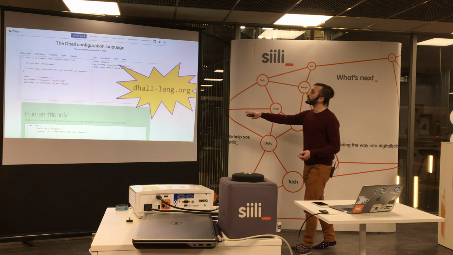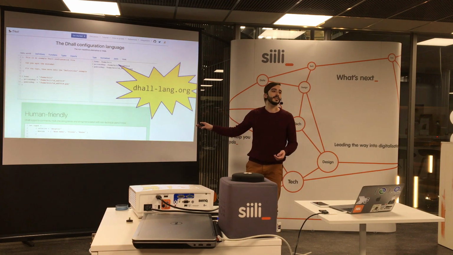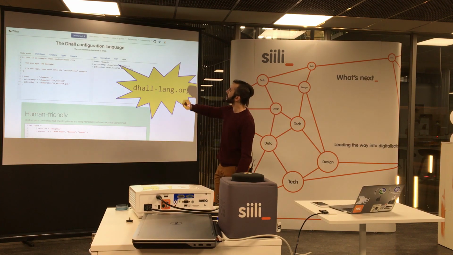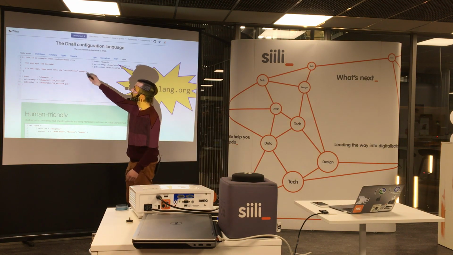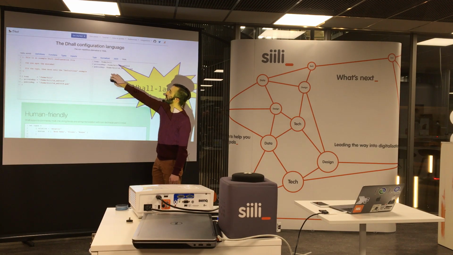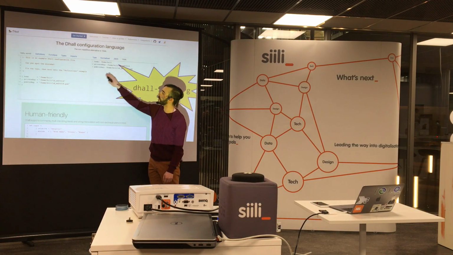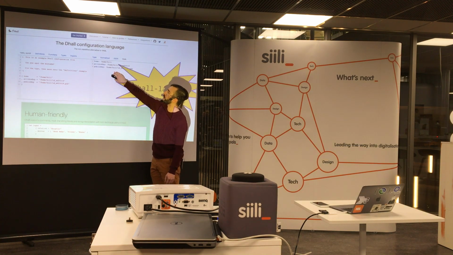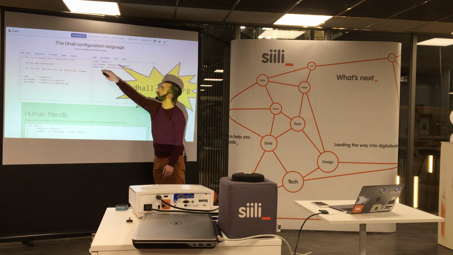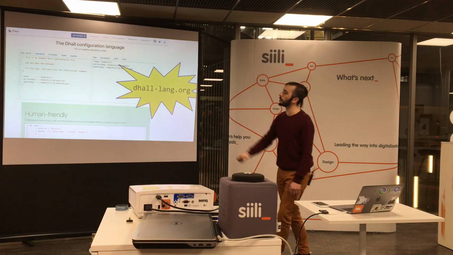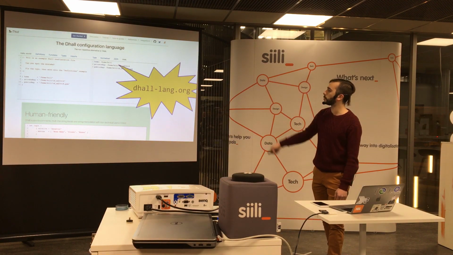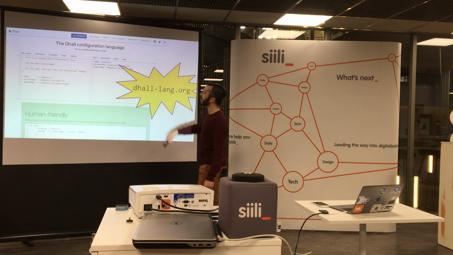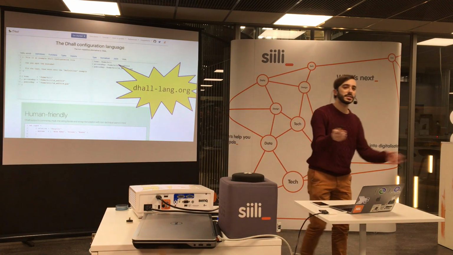So yeah, this is how dhall-lang.org looks like. Are there designers in the room? No, that's cool. So I can have more remote colors on the slides. So yes, you can try typing in here, and you will see the output in here, and you can render in different formats. Here's the Dhall. Here's the YAML rendering, but you can render in JSON, or you can see the normal Dhall output, or you can see the type of your program that you typed in there. And you can try different examples in here, and there are very many links and a pitch if you want to sell it to your coworkers, a lot of things.